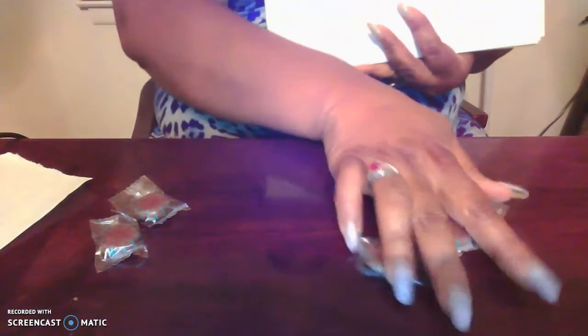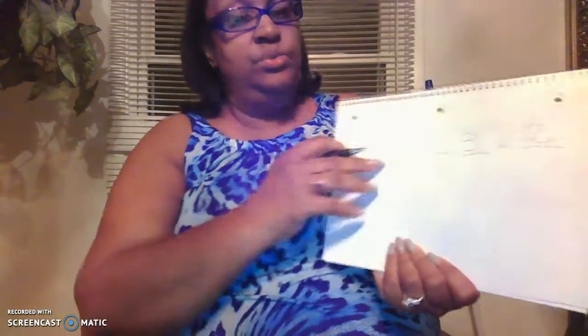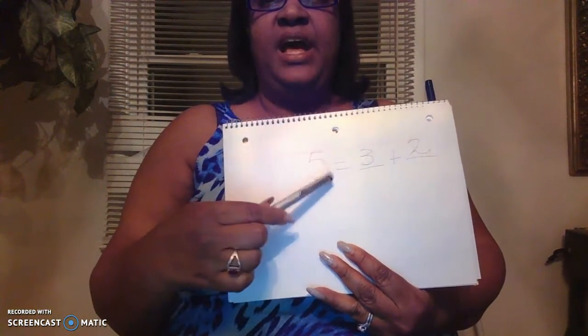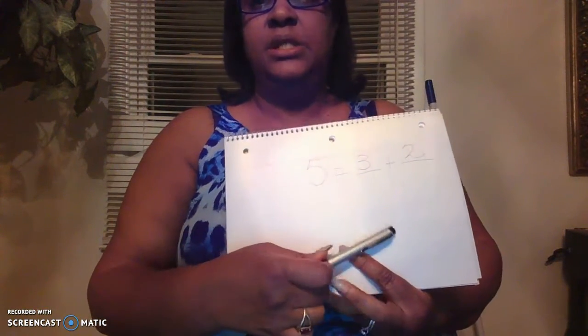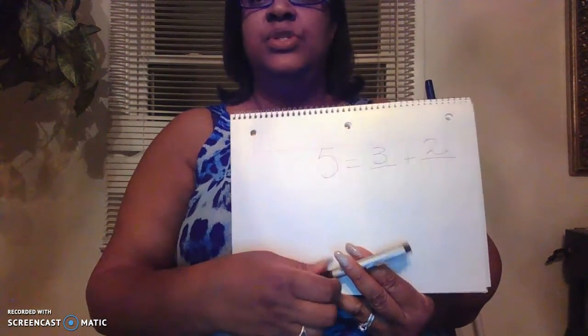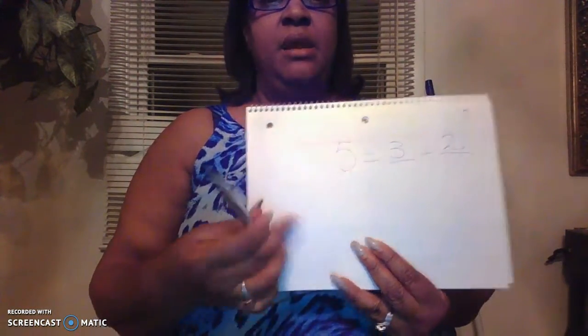We have to find out what equals 5. So I have 3 plus 2 equals 5. So let's write our equation real quick. 3 plus 2 equals 5. Now, is the number 5 even or odd? Well, looking at our equation, I divided up between 2 people, and somebody has 1 more than the other. So 5 has to be an odd number.